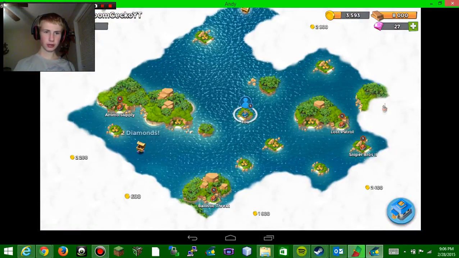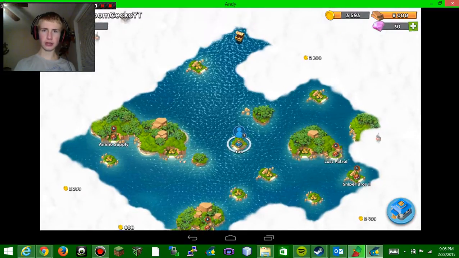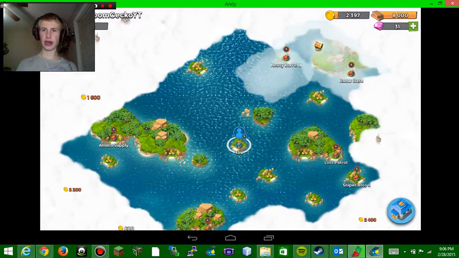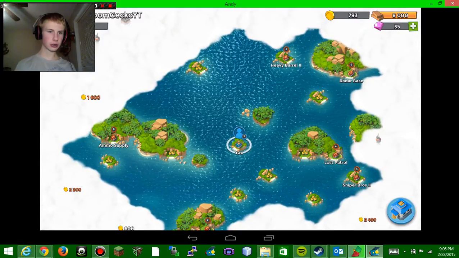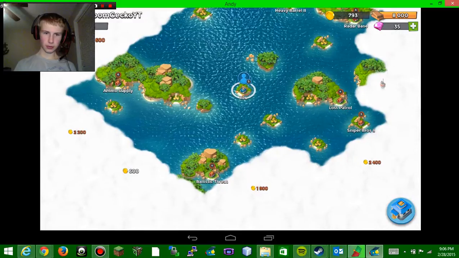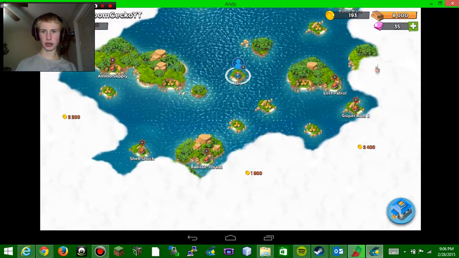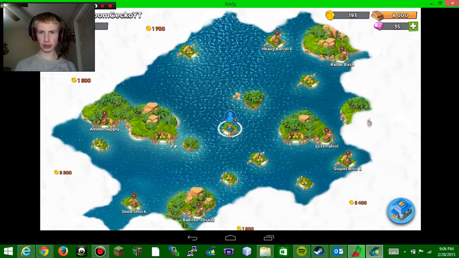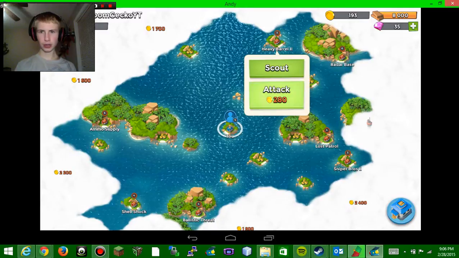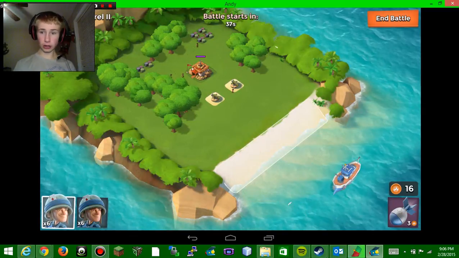Ooh. We got some diamonds right here. We got some more diamonds. We got an area. We got diamonds. We got shell shock. Alright, we're level 5. Let's start off with an easy base this video. Of course I don't have any gold. Alright, that does not look too hard.